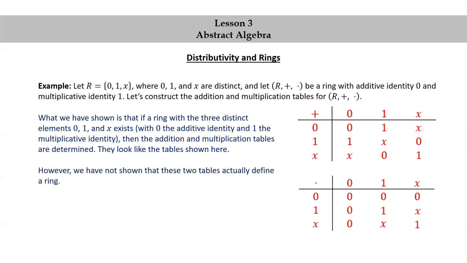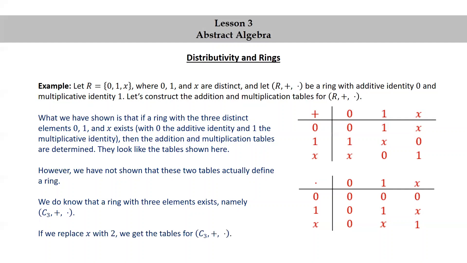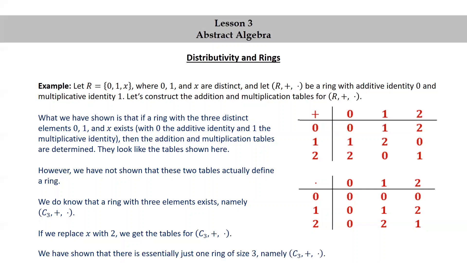We have shown that if a ring with three distinct elements {0, 1, x} exists with 0 as additive identity and 1 as multiplicative identity, then the addition and multiplication tables are uniquely determined. We know such a ring exists: namely C₃ together with clock addition and multiplication on a three-hour clock. Replacing x with 2 gives the tables for C₃. There is essentially just one ring of size three — C₃ — and it is commutative, as seen by the symmetry across the main diagonal of the multiplication table.